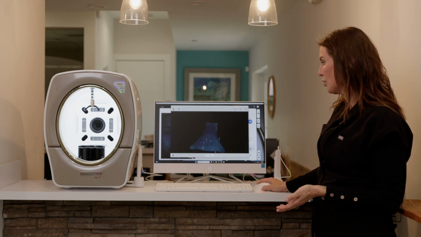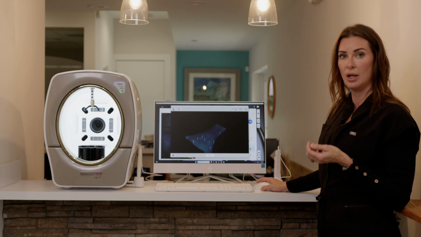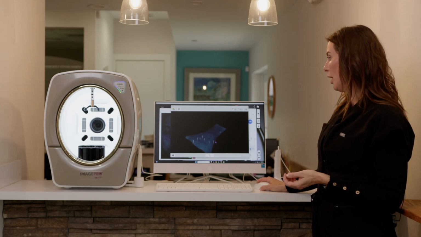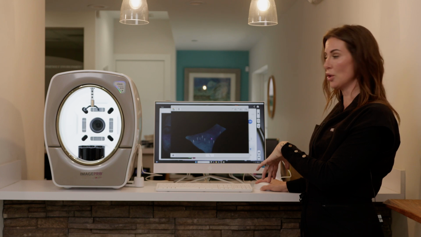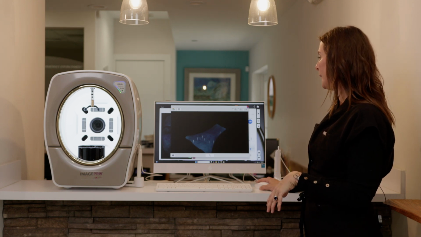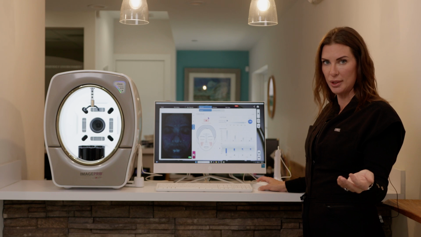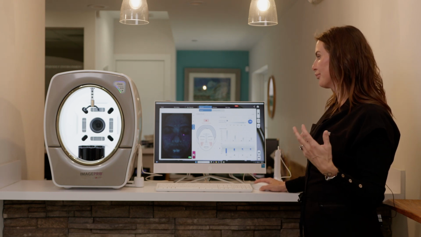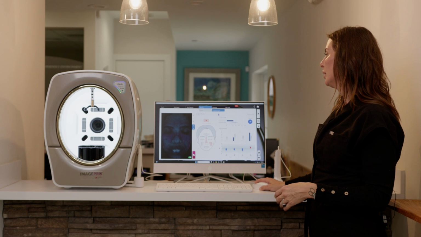It actually shows you on a pore by pore basis the intensity or the amount of oil in any given pore. If this was somebody with a lot, you would see a lot of these little spikes in her nose, but she does an amazing job. Oil production, again, hydrodermabrasion, the Cytopeel is going to help with that. IPL is going to help with that. A lot of your skincare products will help.